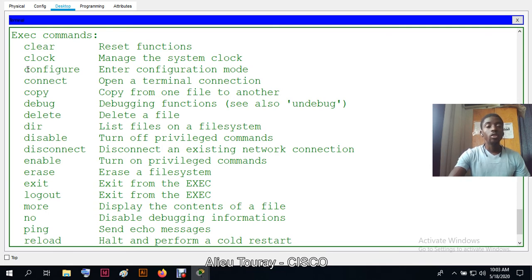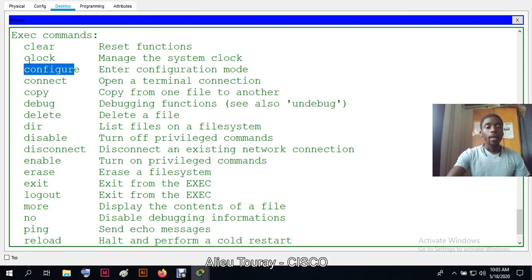Your switch right now does not know whether you want connect or configure, because you just put con. But if you put f, the switch now knows that this is conf instead of conn, so it will just take this one. So configure is what you're going to go with.